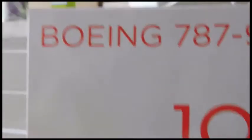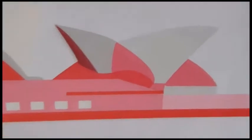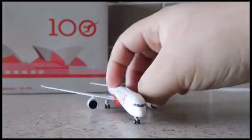And looking at the back of the box, same as the front, you have Boeing 787-9, 100 logo with the kangaroo there. And then you have the opera house. And yeah, so that's it for the box. Now let's just take a look at the model itself. Alright. And here it is. And the gears do roll.